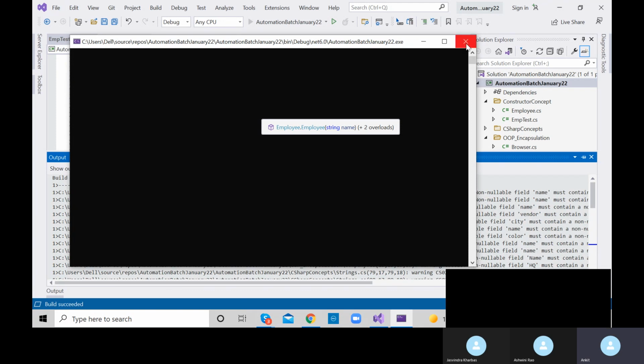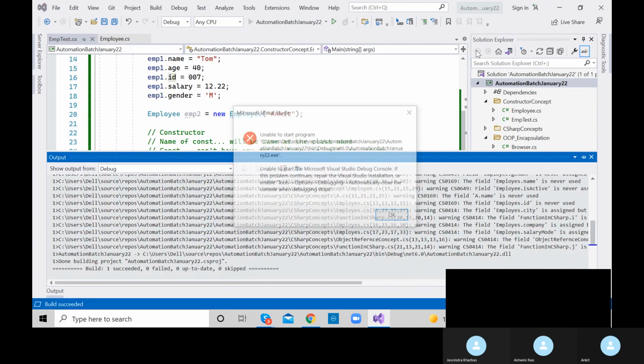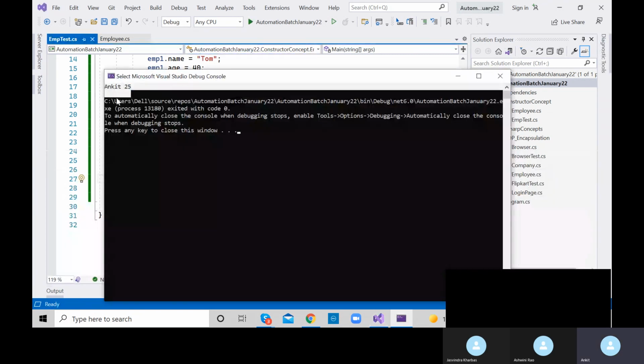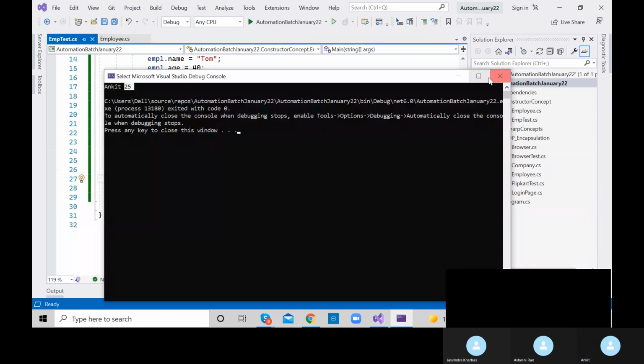Let me close it and run it again. You see, I'm getting the correct output, Ankit and 25.